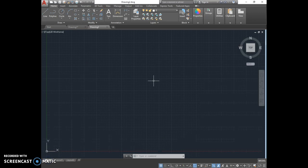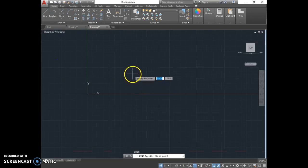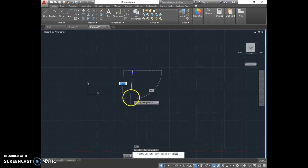Alright, so now this one, you really don't need to do this drawing, but I want you to watch just how you could use the slice command doing this drawing. So first off, I'm going to do letter J on the bottom of page 81. I would probably draw this one from the front view. So from the front view, I draw a shape that looks something like this. And I suppose I should put measurements on it.